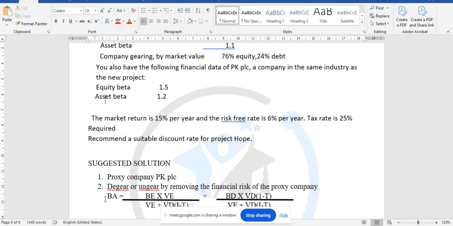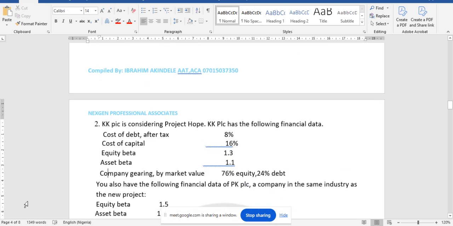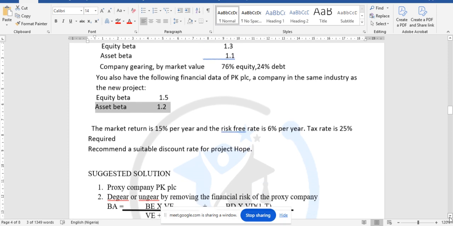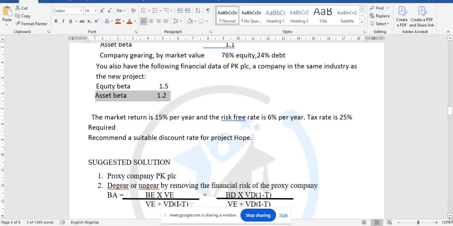Okay, now in this question, class, the asset beta, look at it, class. The asset beta, where is it? The asset beta of the policy company is given to us as 1.2. Save yourself stress. Save yourself what, class? Save yourself stress. The asset beta is given. Just say BA equals 1.2 is given in the what? In the question. Class, are we still together? Because they didn't give us the value of equity, value of debt, and the tax of PK. We have little information here. Is that not so? Therefore, your BA, don't forget that I've said it several times, right? Equals 1.2 because it is given in the question, right?